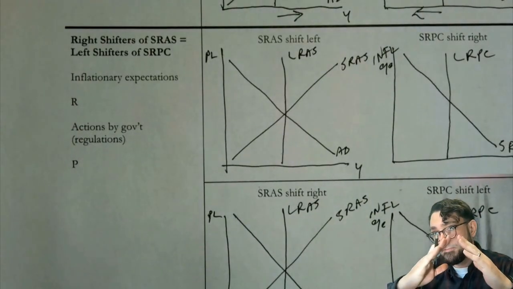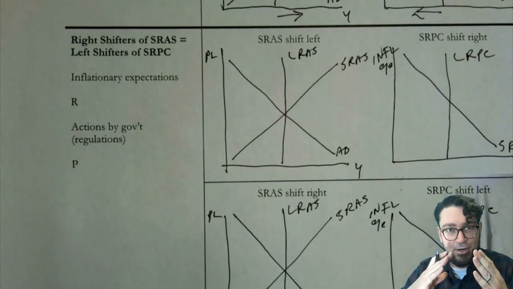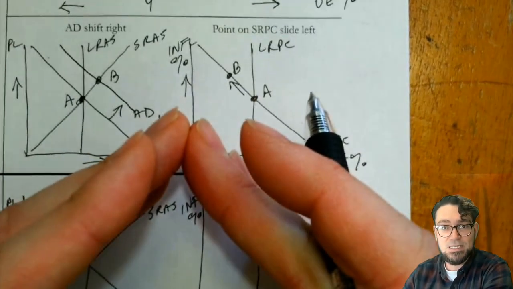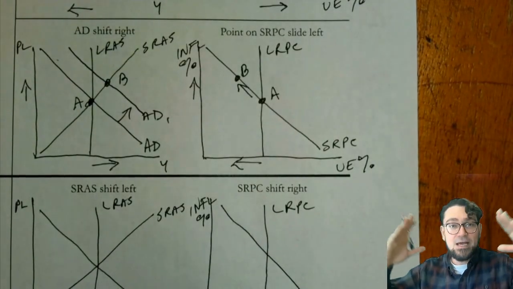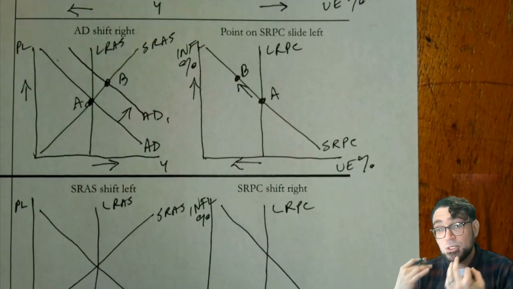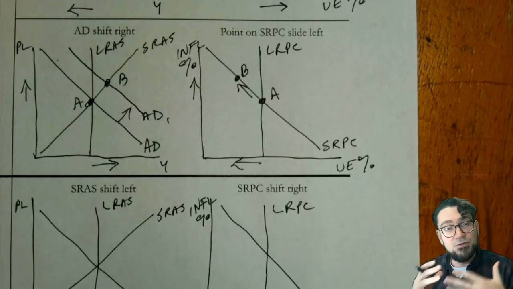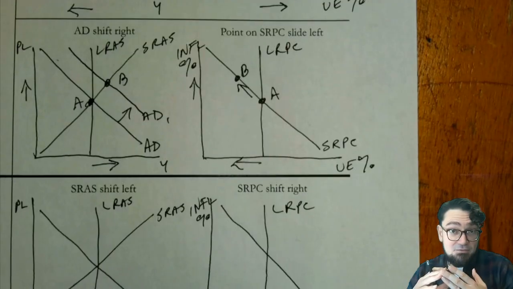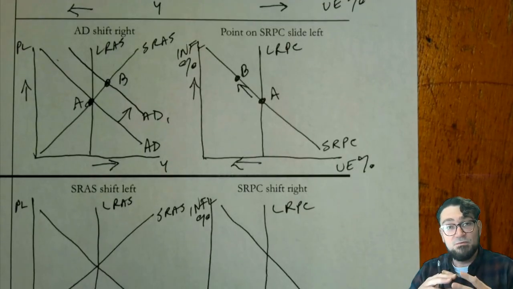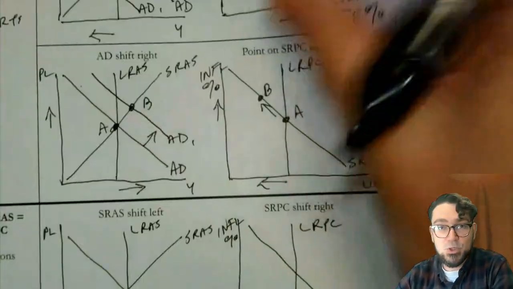And the reason why we put our arms up like that at a 45-degree angle is because these two arms, I wish I had my chalkboard so I could show it to you, are actually your SRAS and your SRPC. And when they move opposite each other like that, that's exactly how the SRAS and the SRPC move. And what's cool is that the shifters of the SRPC are just whatever shifted the SRAS. So if you know, for example, that resource costs increased and that shifted SRAS to the left, then you know that the short run Phillips curve will shift to the right. They must move the opposite way of each other. So let's look at what that looks like on the graph.